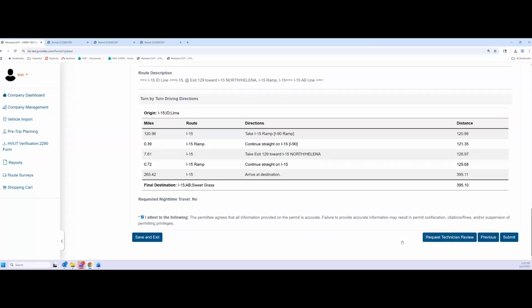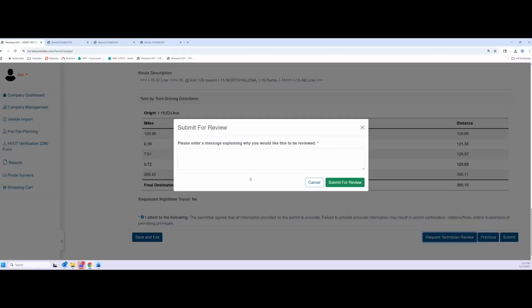What I didn't mention on our previous permits, and I'm sure you've seen it on the other ones, was request technician review. If we click that button, it gives us the ability to submit this permit for review by the permit office. You would obviously have to enter a reason or a message explaining why you would like this to be reviewed.